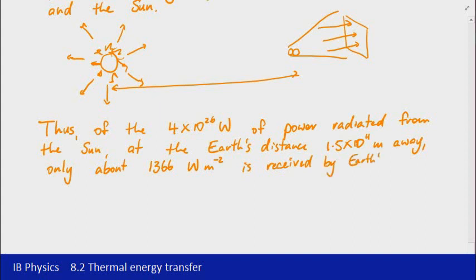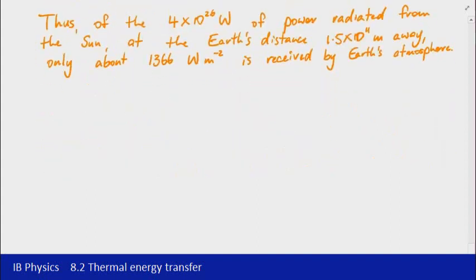So you can see that it's a very, very small percentage. Now, while that's taken as a constant, it's a little bit misleading to use the word constant there, because it does actually vary. And we need to consider the fact that there are a few contributing factors. So the value of the solar constant does change. And so 3 reasons that we're going to have a look at.